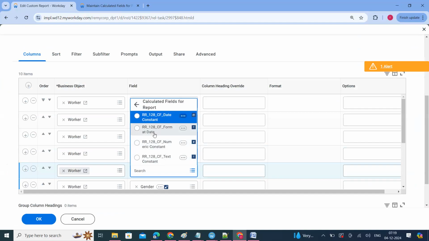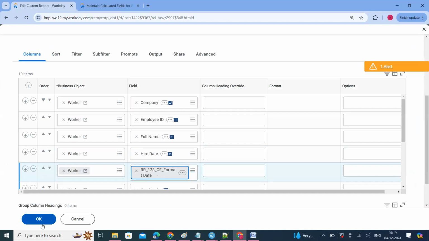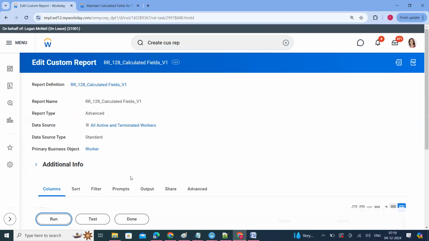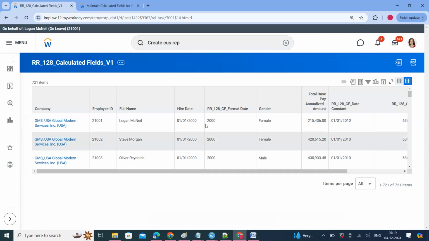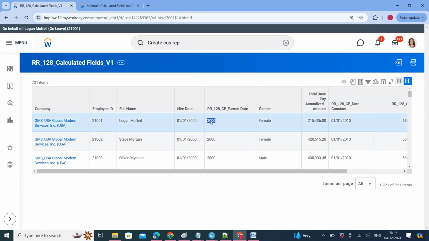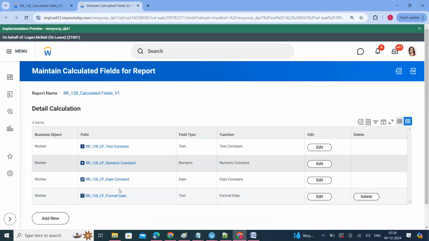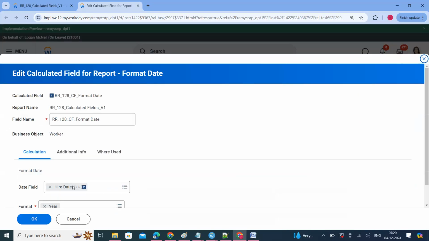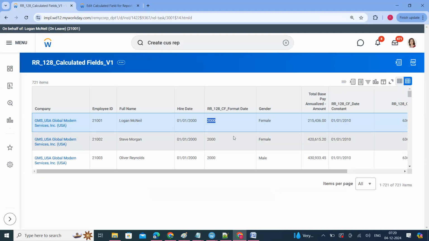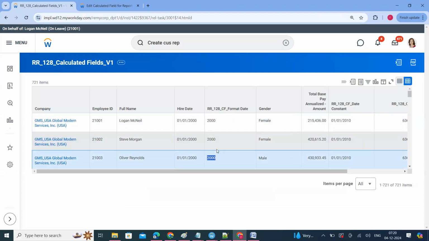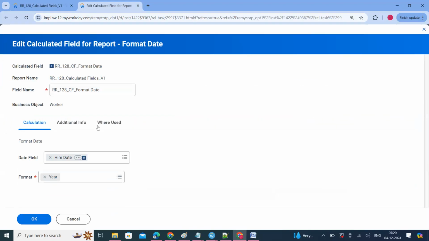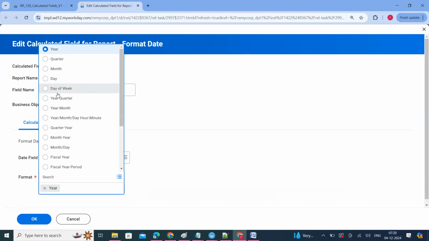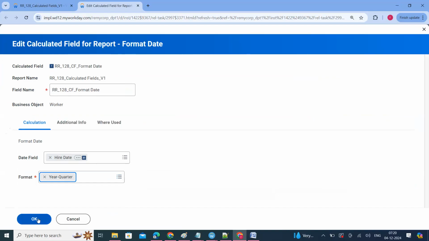Okay, you can add the calculated fields for report, and you can see date format. See now format. Let's run this report, and you can see here what format you are looking. Yeah, what format you selected here. You selected here. Correct or not? Only here it is coming. Correct or not?